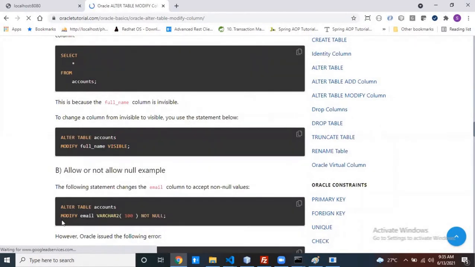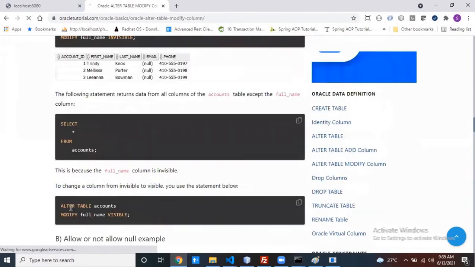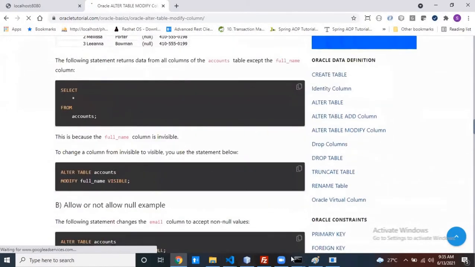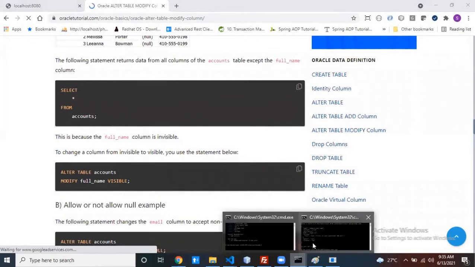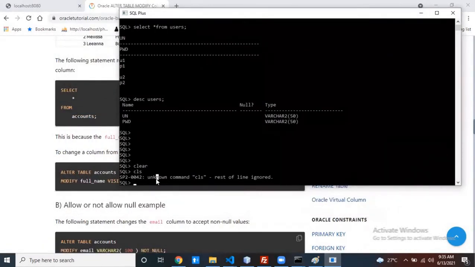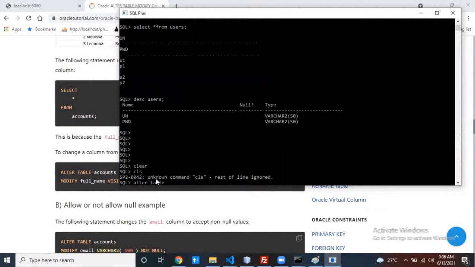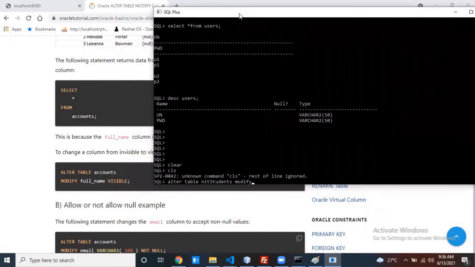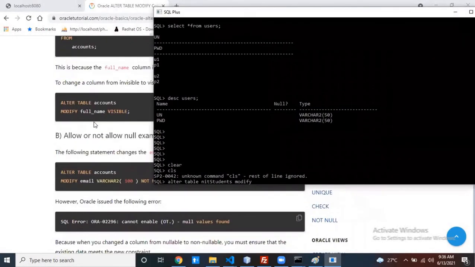How can I use this one? Alter table NIT students modify. Which one do you want me to modify? Location.